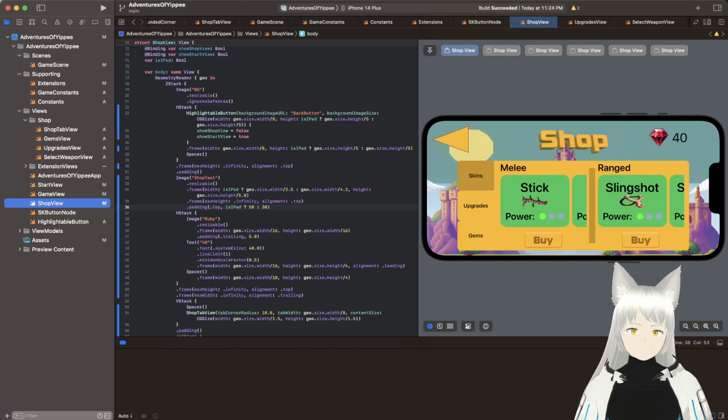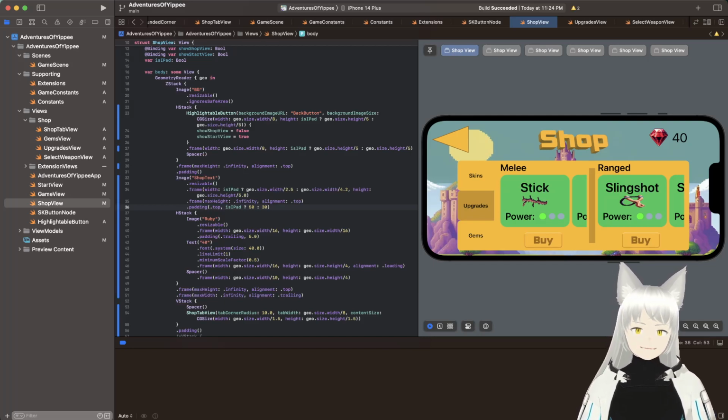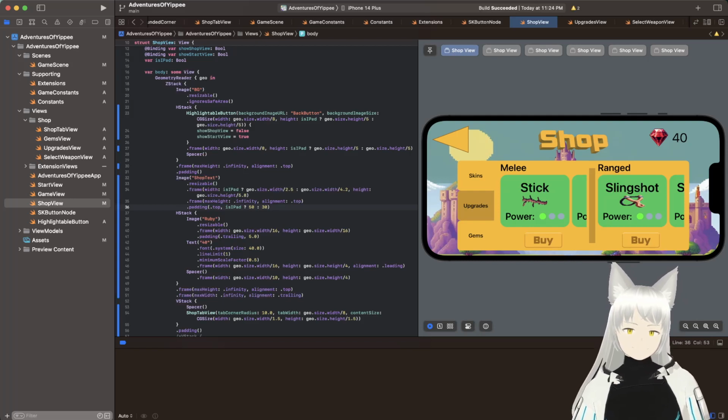Yeah, I think this is a little better, but if I were a user and I just saw this, I'd be pretty confused, maybe. I don't know. And I kind of want this divider to reach the top and the bottom, almost, or really close to that. Yeah, I think I'm okay with this. I think the problem with having a landscape shop is it's kind of hard to design the UI. But I think we're okay with this.